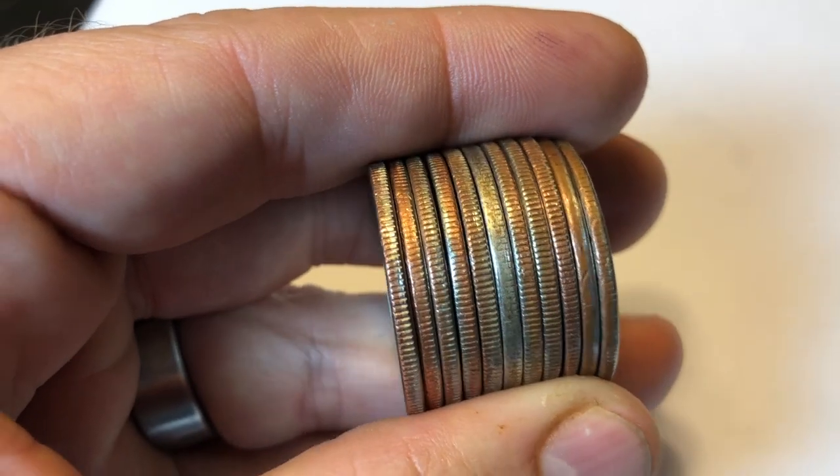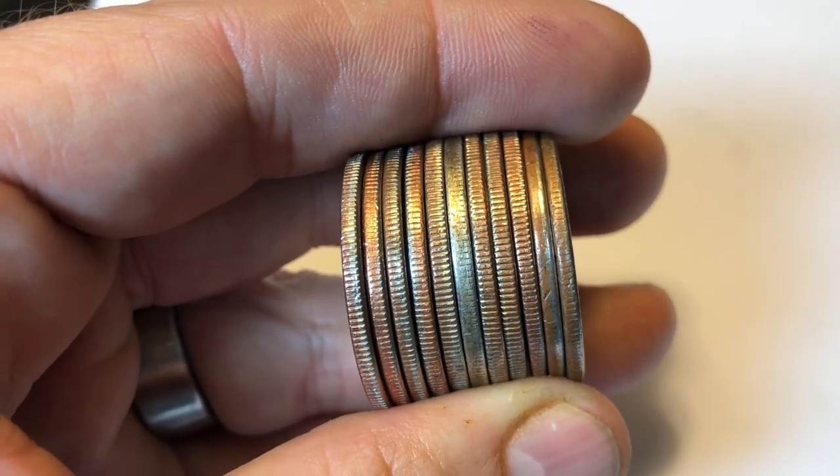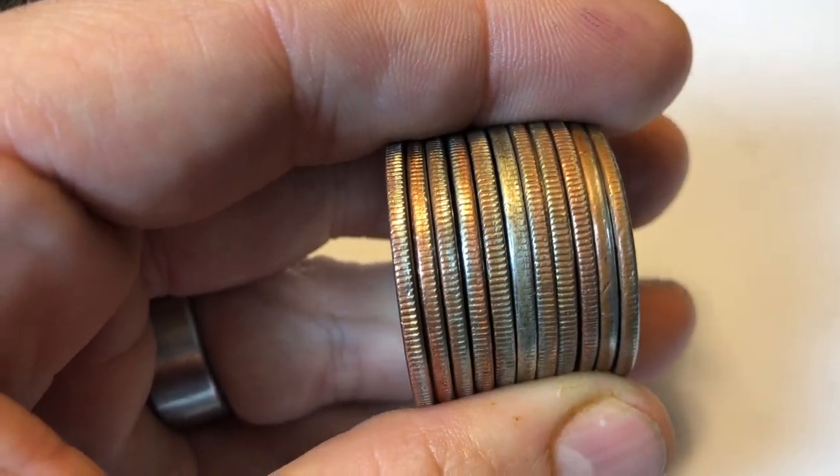Hey everybody, it's Rob with RobFindsTreasure, and I don't know what to do with this middle coin. Let me go ahead and shoot you a clip of when I found this guy and why I'm confused.